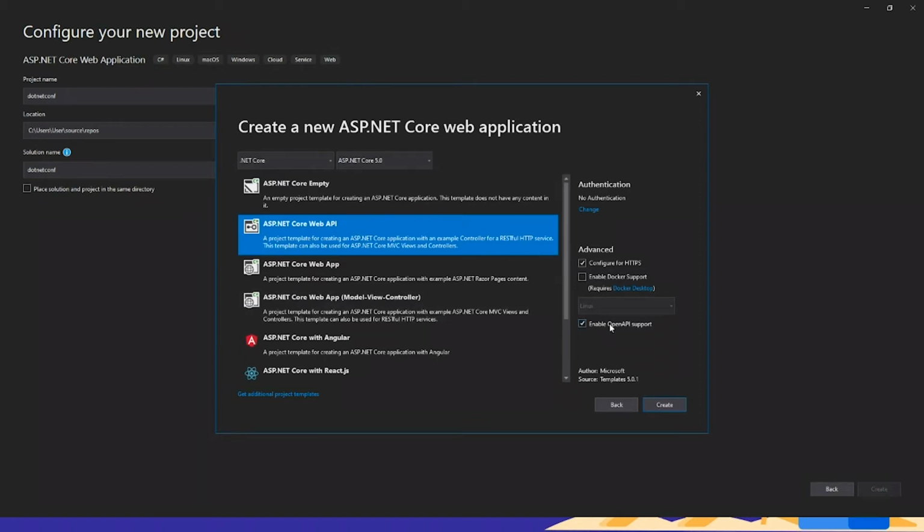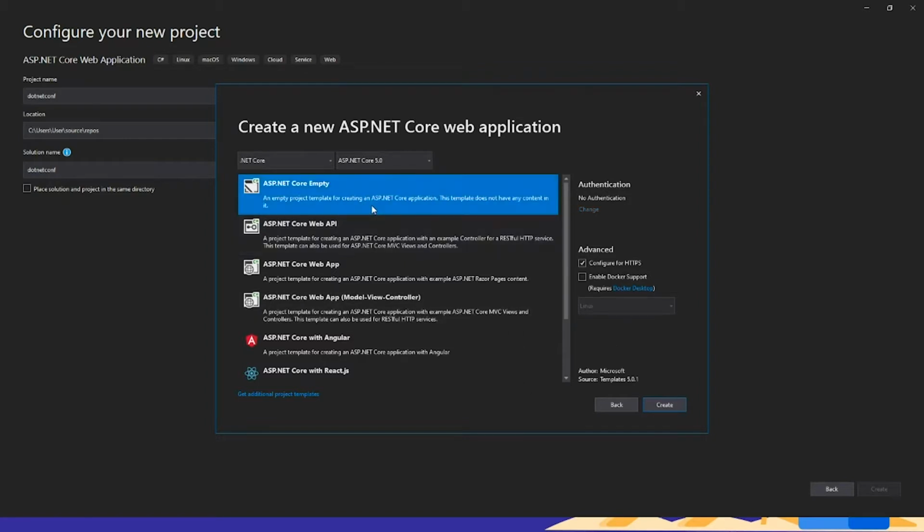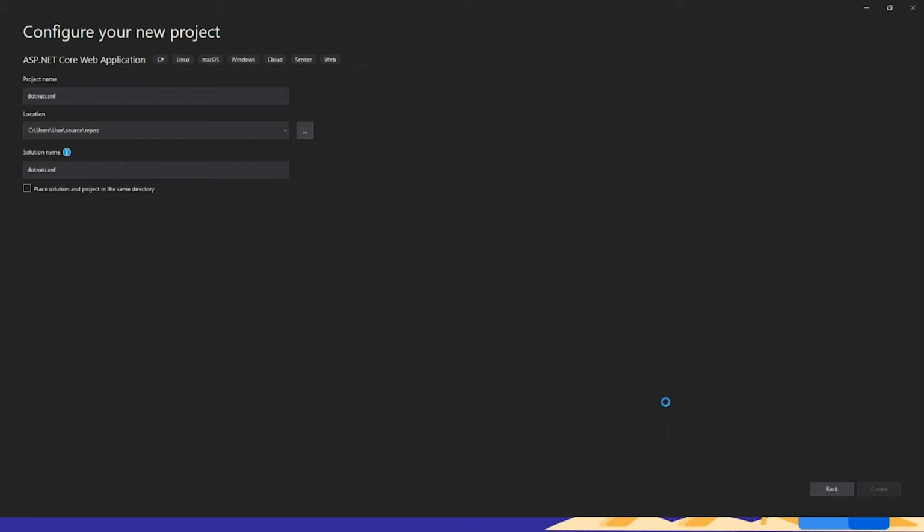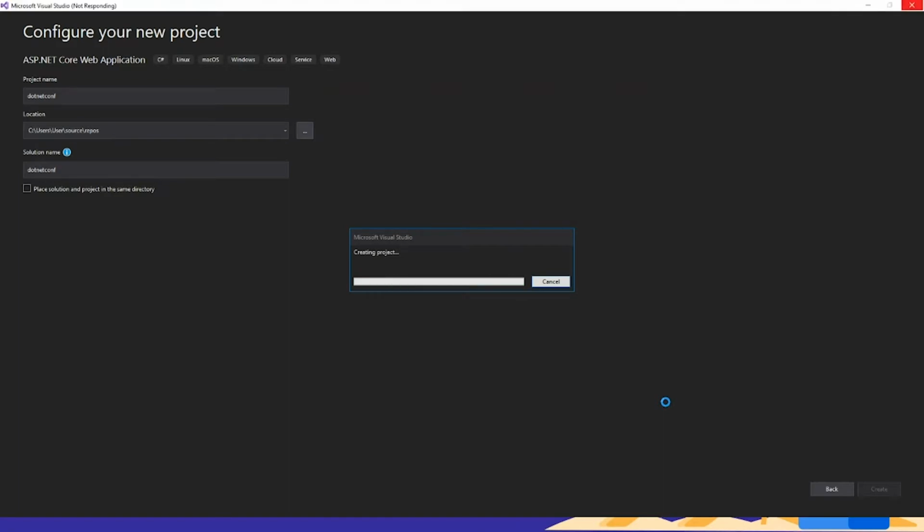Before that, you can see this Open API support is already built in for a .NET 5 Web API project. If you select an empty project, that's not visible. Okay, so let's create our first Web API project on .NET 5 with Open API.